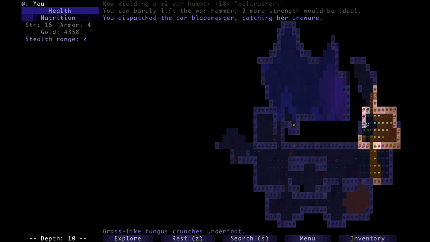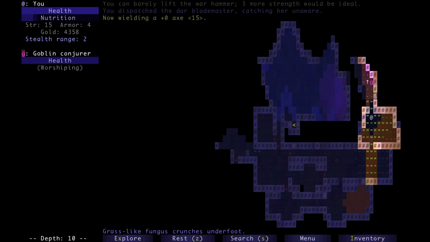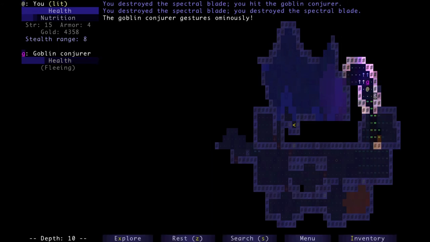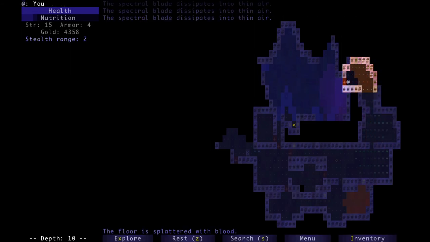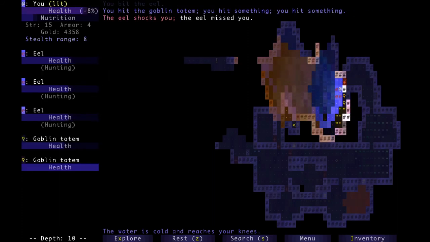That's what I was waiting for, was the Dar. I guess I should run in here with the axe and wreck all these goblins, while they're still weak from the caustic gas. Oh, they're all dead anyways. Oh, that's a lot of eels!